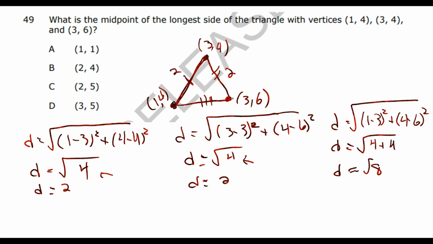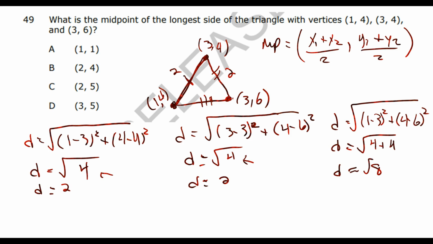We don't need to find the longest side. We just need to find the midpoint of the longest side. And the midpoint formula is, midpoint is equal to (x sub 1 plus x sub 2 over 2, comma, y sub 1 plus y sub 2 over 2). I'm used to writing y sub 1 first. Y'all, if you haven't noticed right now, the order of x sub 1 and x sub 2 doesn't matter as long as you keep them in the same order. So if you subtract your x sub 1 minus x sub 2 and then y sub 1 minus y sub 2, you get the same thing. But, you know, we give you that order, whatever.